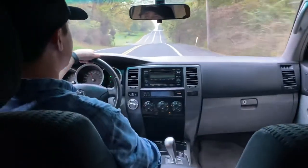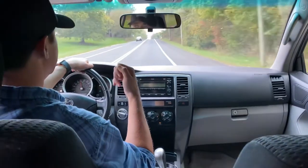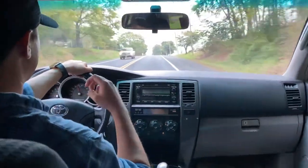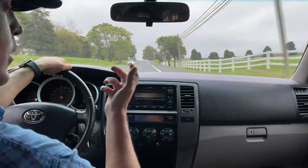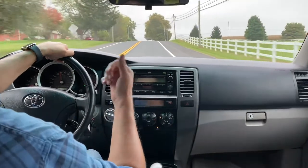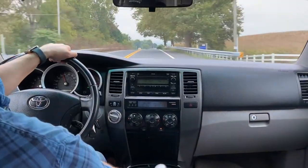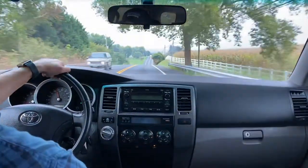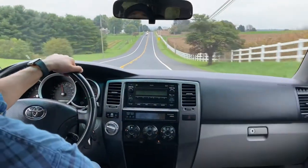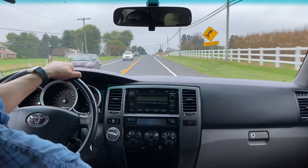The other thing that we do have is we've got a set of brand new, I believe they're TRD Pro wheels. Whoever wins the auction, if you're interested in those wheels, we can swap these for those that are in the trunk. I have some photos on the listing too. Personally, I like the way it looks with the OEM wheels, but if you're interested in the TRD Pro wheels, then we can exchange those for you.